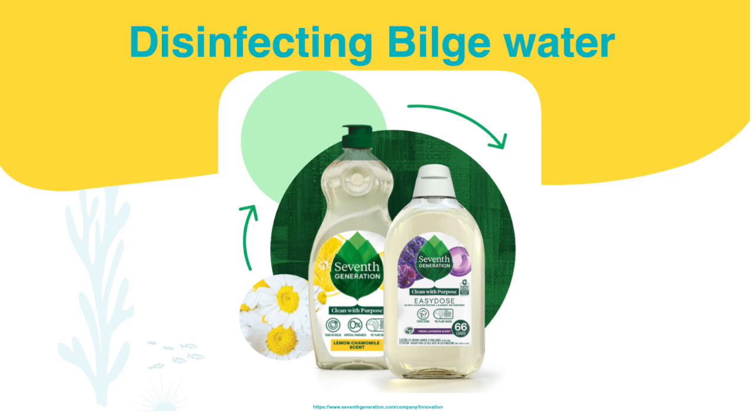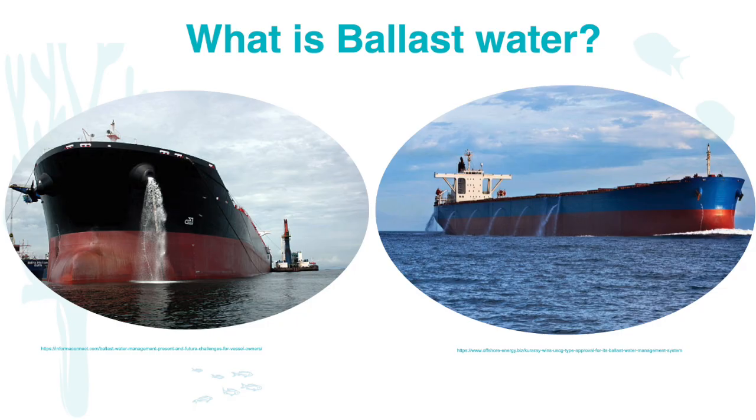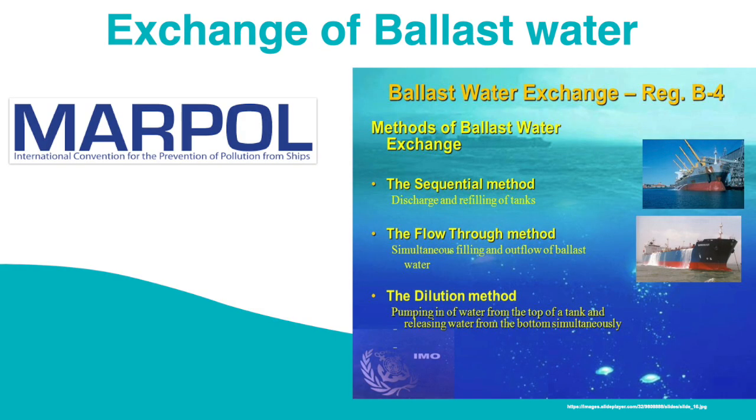Nevertheless, there are some vessels that collect and release ballast water. So, what is ballast water? Ballast water is water that a ship takes on to provide stability when a ship is being transferred while at sea. Water is constantly removed from one area of the ocean and released into another. This is where the problem lies, because it can transfer the pathogens from an infected site to a healthy location along with introducing invasive species.